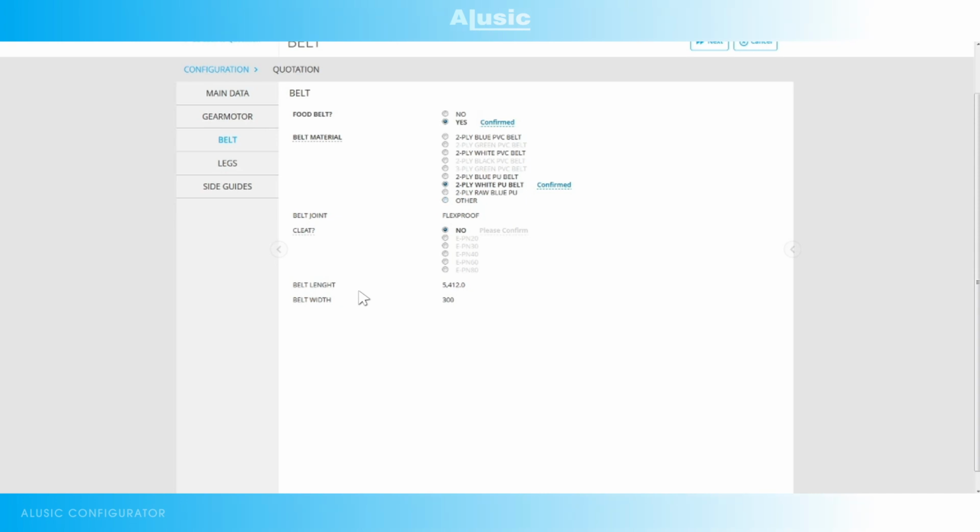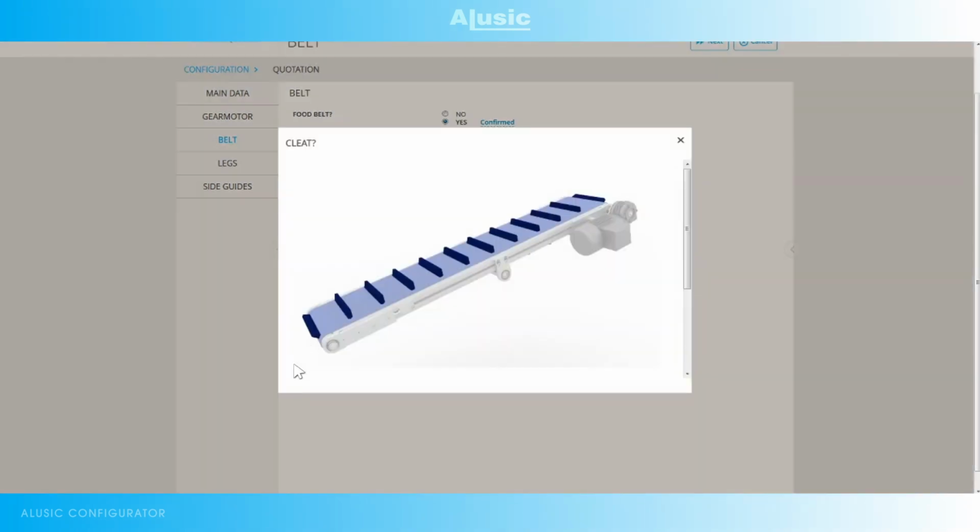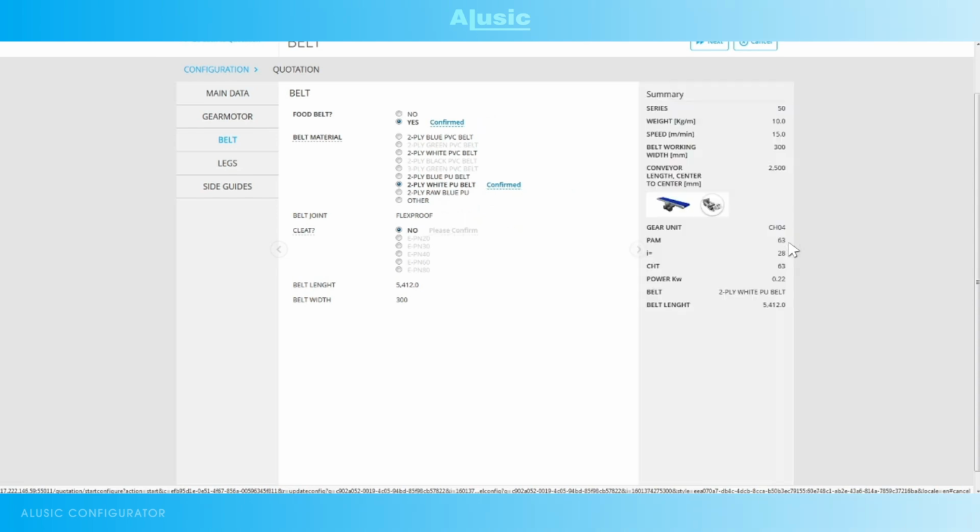The type of connecting joints for the belt: welded or a mechanical joint. Whether or not you want flights welded onto the belt to transport the material. Obviously, in this case, flights are not available because they are not compatible with the central drive motor we chose earlier. At the bottom, we'll find a summary of the dimensions of the chosen belt, so the length and width. We can always find this summary in any case at the side of our little panel, where we'll find the weight, speed and size of the conveyor belt, the type of motor we chose, and the type of belt.